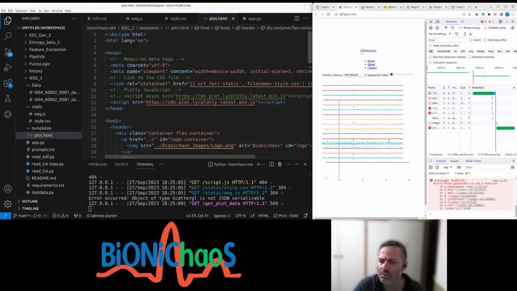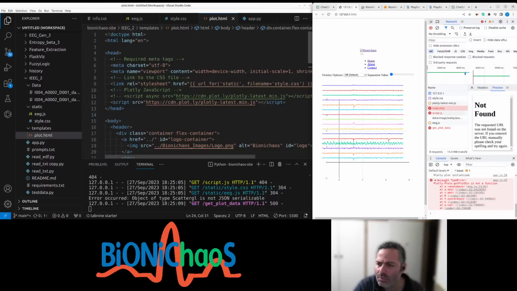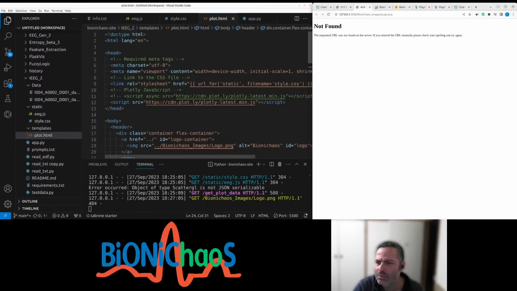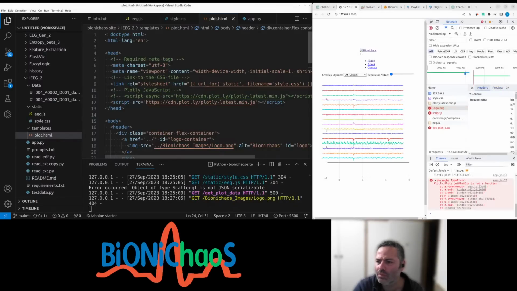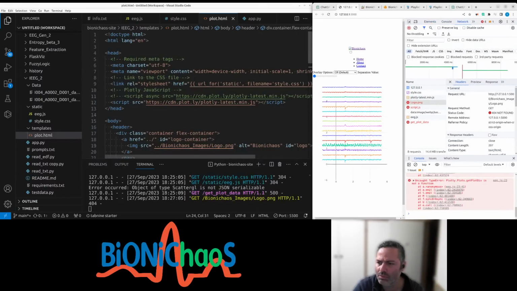A dropdown, less than select greater than, that presumably allows you to control how the EG channels are displayed. Separation value. A range input, less than input type equals, range, greater than, that likely adjusts the separation between the EG channels on the plot. This is where the plotly figure will be inserted. You're using Flask's Jinja2 templating to safely include the fig_HTML variable, which contains the HTML representation of the plotly figure. Style sheet. Linked via Flask's URL_ for function, pointing to style.css.